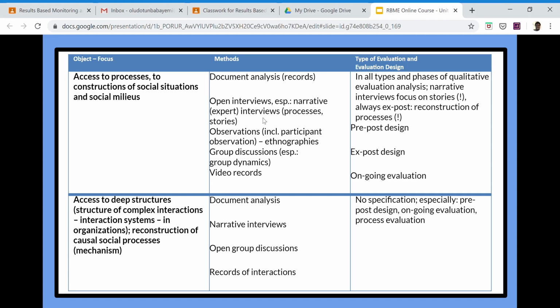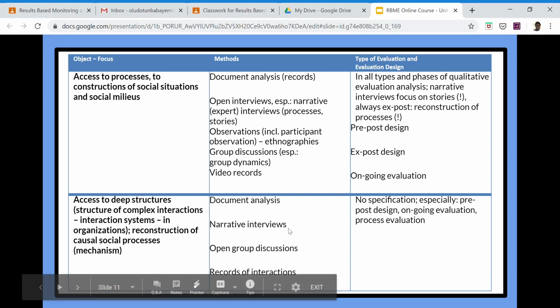So for example, I still go back to drug usage as an example. This is done ex post. Ex post means after the program has concluded. You could do it before the start of a program, and also within a program, while the program is going on. It's also possible. They're complex projects, complex systems that you might want to reconstruct. You can think about document analysis, narrative interviews, and as such.